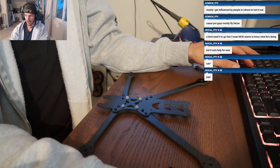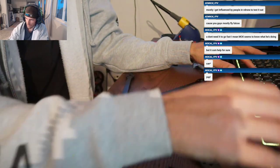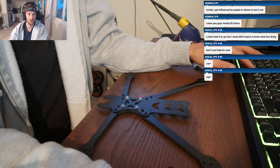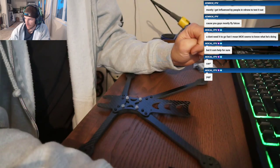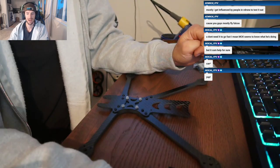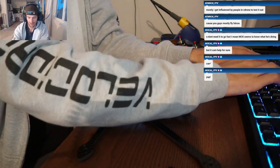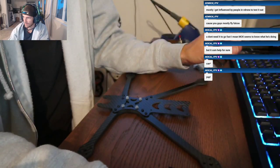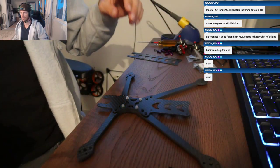I'm gonna get Larry in here. Ooh, we got a couple people coming in. Okay, we're gonna hop in here and talk about the frame design. We just have what's his name? Agro Barbie. He's coming in. He just finished his 7-inch build, the one that we're doing right now. So he's gonna hop in here and talk to us. What's up, Gucci Flip Flop?